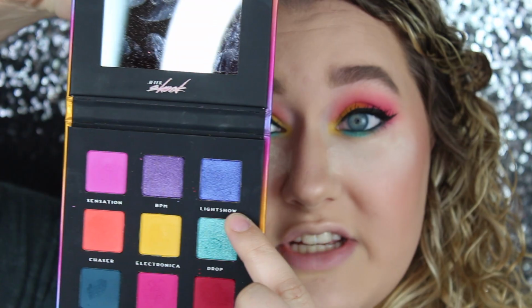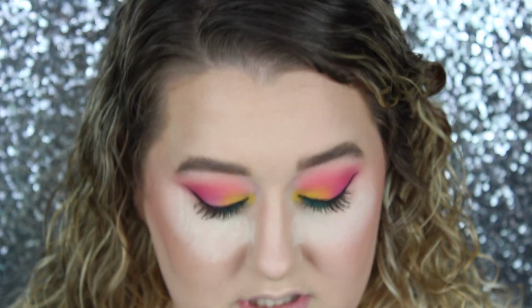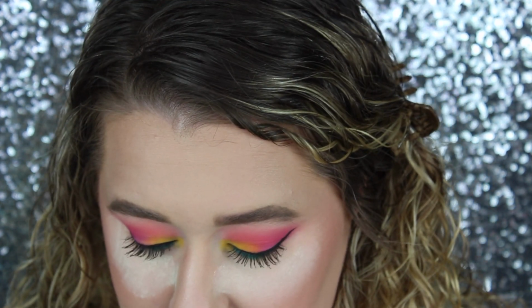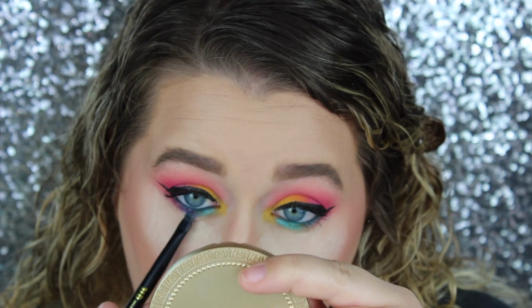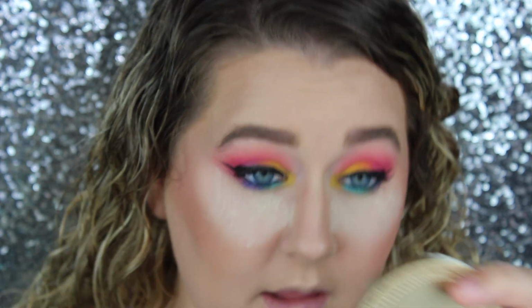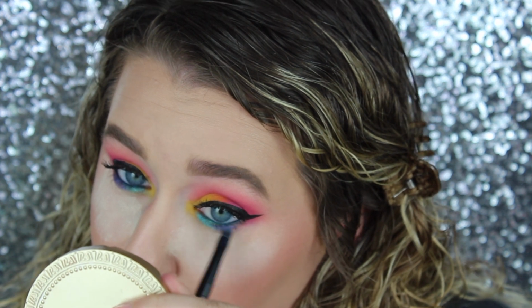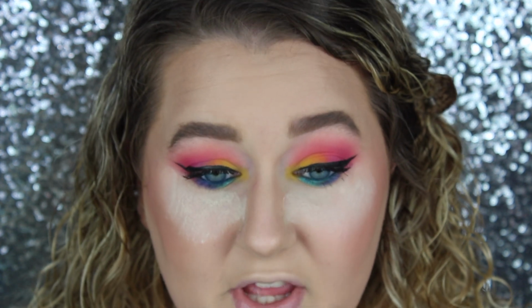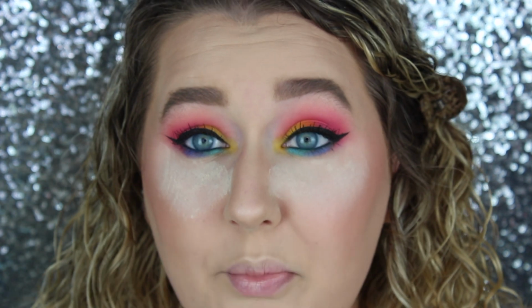Next is the purpley bluey color, and I'm going to put that in the middle, connecting the teal to that, and I'm going to take this shade from the Huda Beauty. So I'm just going to take a little bit. So the Huda Beauty palette one is pretty much the exact same color. So that's definitely a dupe. I would say that the Bad Habit is just a teeny bit more purple than the Huda Beauty one, but other than that, it's pretty much identical.